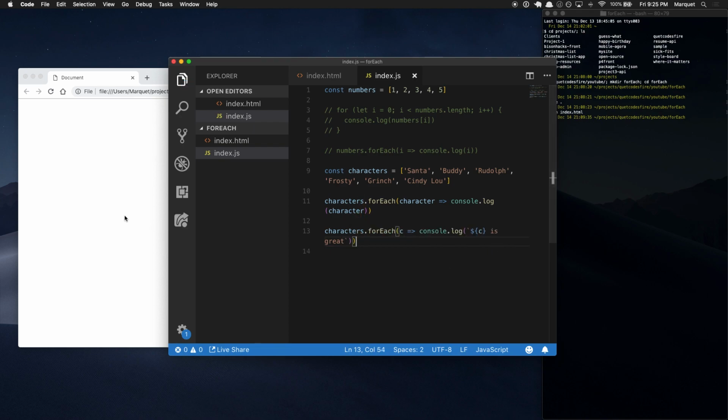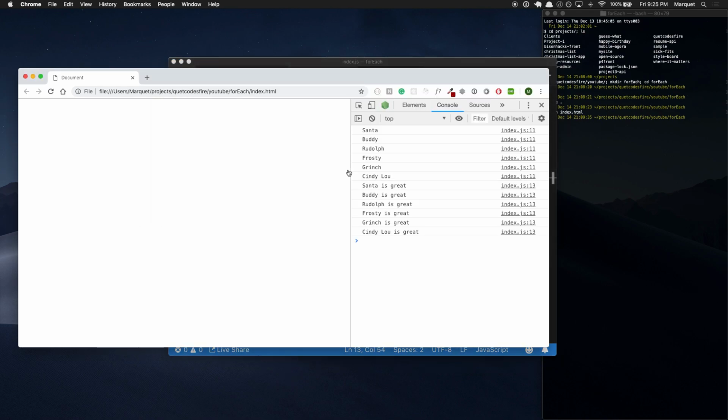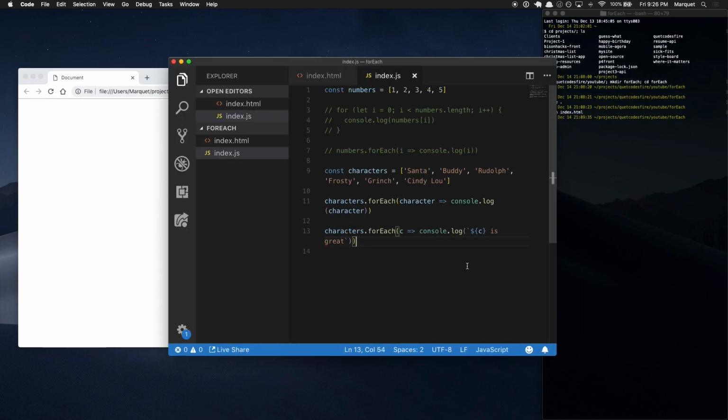So we should be able to save that, and if we refresh, there we go. At the end of every character we have the statement "is great." So we've seen how to console log characters and how to add things to them, and that's pretty much how forEach works.